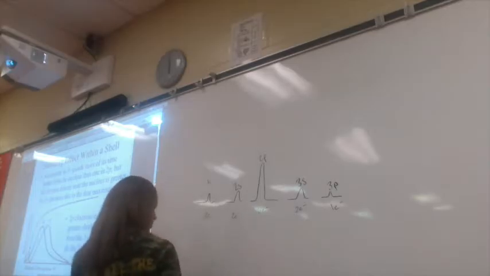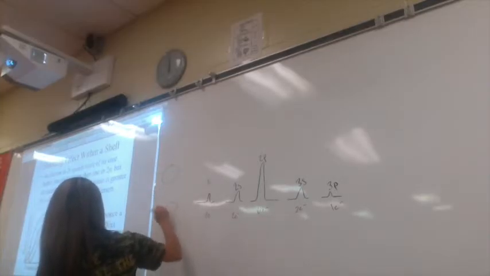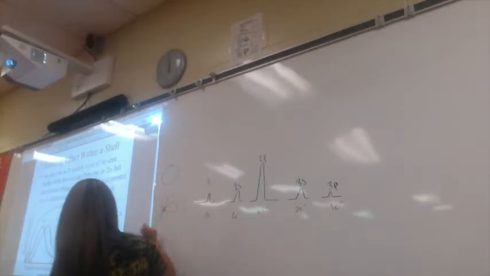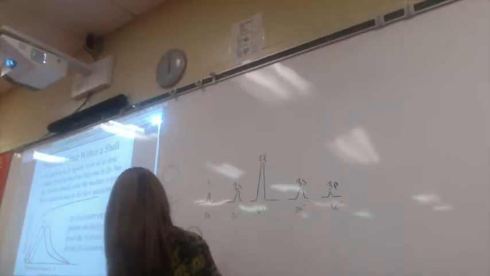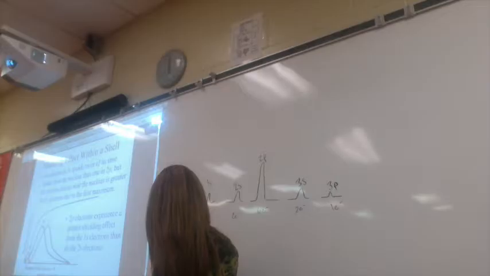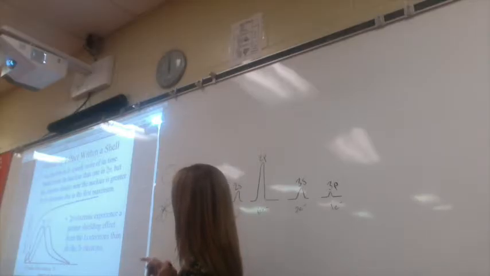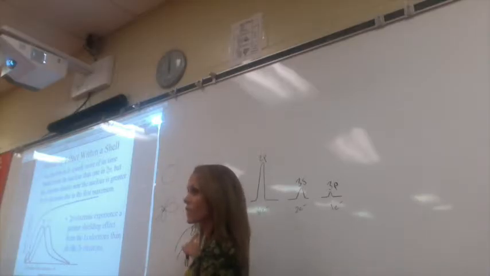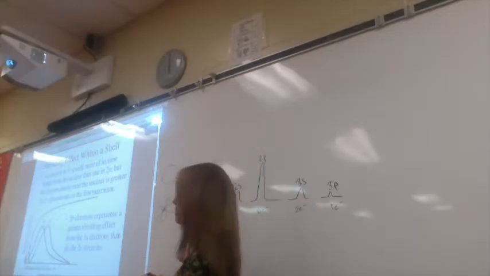So here is where shape will help you. If you think of S as a sphere and P as the dumbbell, and these are within those orbitals, and we're thinking here's our nucleus and here's energy level 1 and energy level 2, sphere and dumbbell, you can kind of see what this is saying. An electron in 2s spends more of its time further from the nucleus. That's because the sphere itself is not providing the proximity to the nucleus.